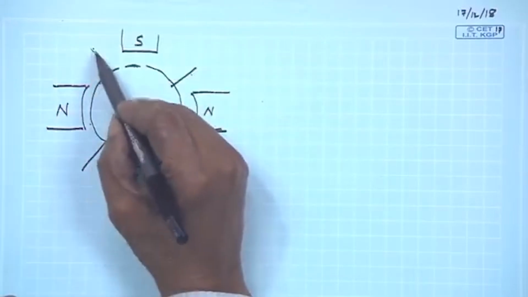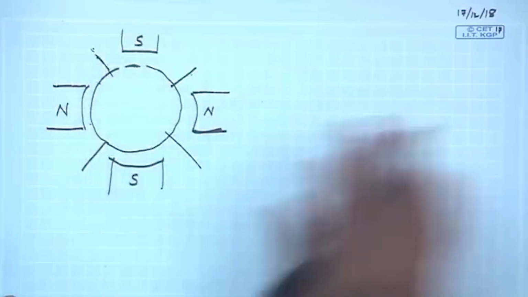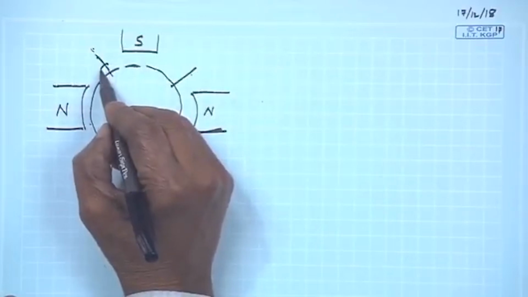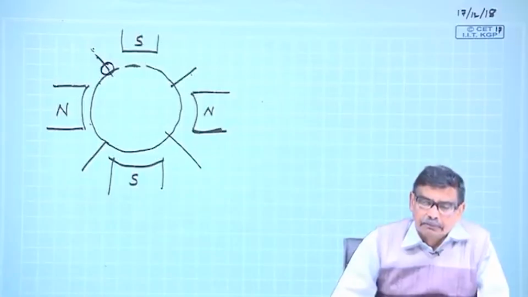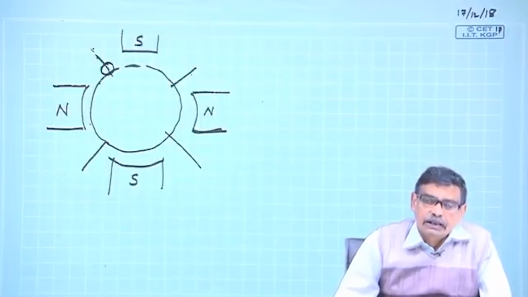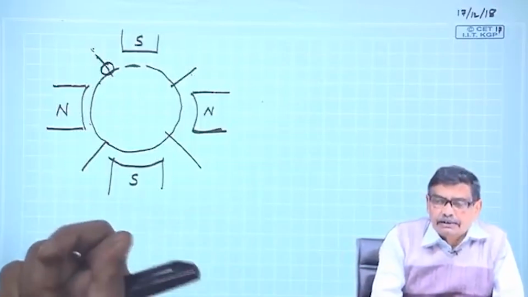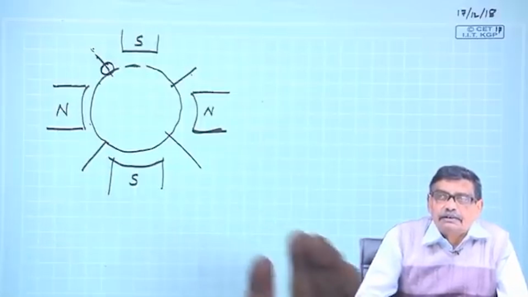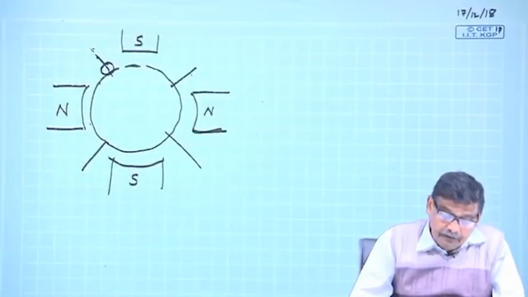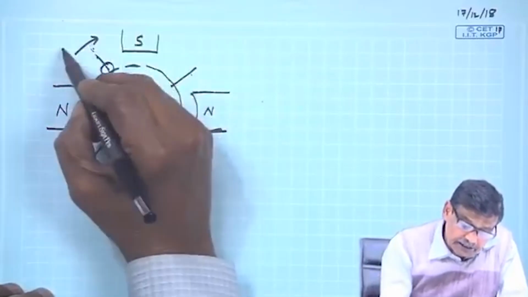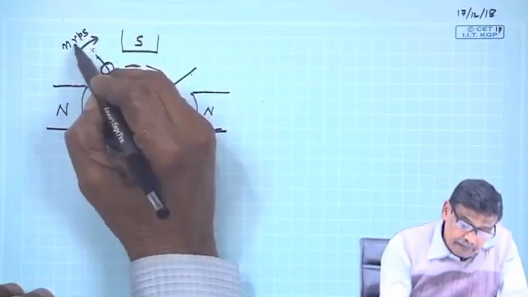Now, if the conductor, first let us not draw anything, but let us argue like this. You have a conductor moving with a speed n rps, and that n rps is a mechanical thing. We know only mechanical speed. I can use the tachometer. The tachometer records the mechanical speed in real terms, so many rotations per second, and suppose the conductor is moving with n rps, a mechanical speed.